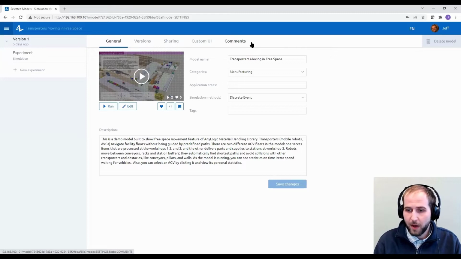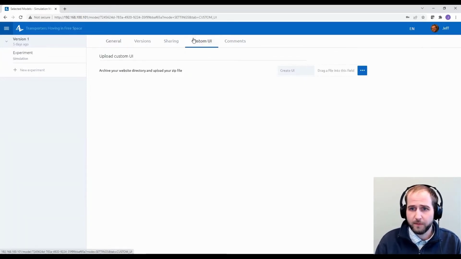When you navigate to the model page, every model has this custom UI that I previously mentioned. With this, you can actually archive a website directory and upload it to the model manager via a zip file. Let's transition to a completed version of this model.